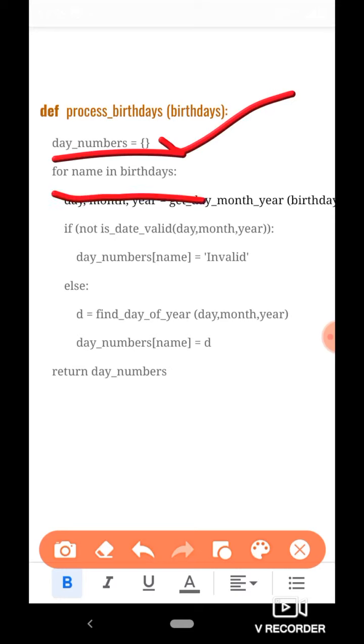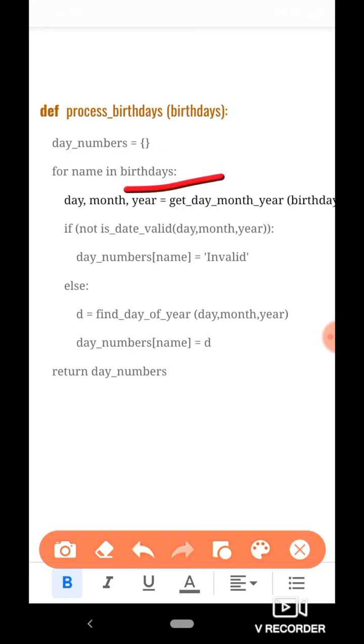Now look at this loop. It reads for name in birthdays. See, the loop variable's name is name here, and this loop runs on this dictionary birthdays. So what happens when you run a loop on a dictionary? You get the keys of the dictionary one by one in the loop variable.